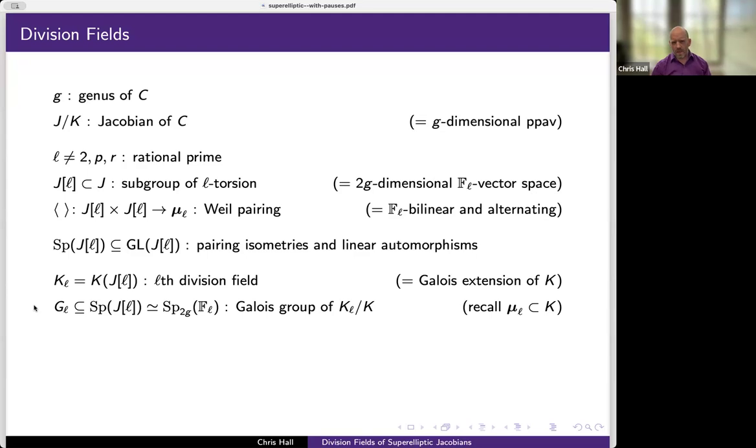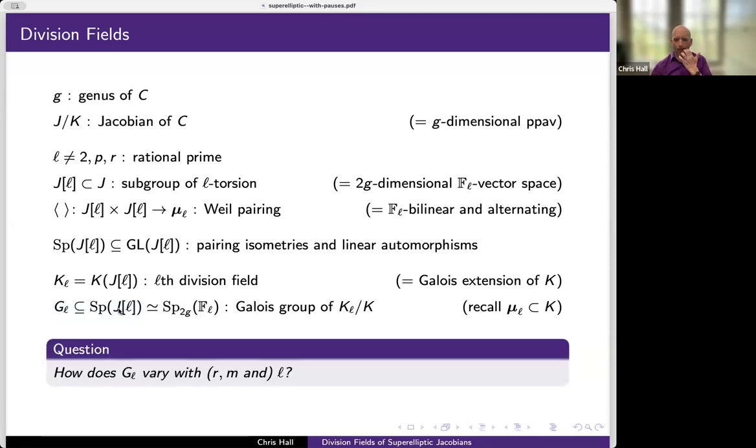All right, now for those in the know who are used to seeing abelian varieties, Weil pairings, and the like, they may also remember that the Weil pairing, of course, takes values in L-th roots of unity. Remember, in our situation, the L-th roots of unity already exist downstairs. So there is no, or at least no non-trivial, Galois action on L-th roots of unity. And that's why we're looking at genuine symplectic isometries and not something more generic like a GSp there. Okay, so that's a minor point. The big point here, though, really is that we can regard the Galois group as some subgroup of a group of isometries.